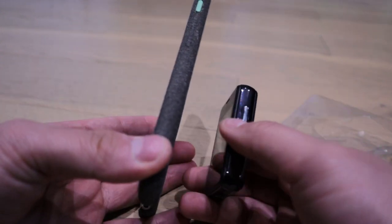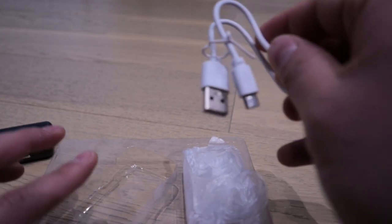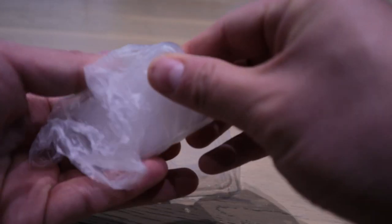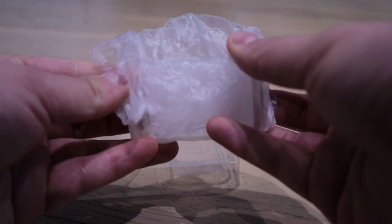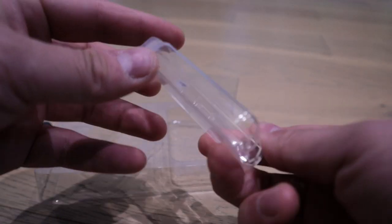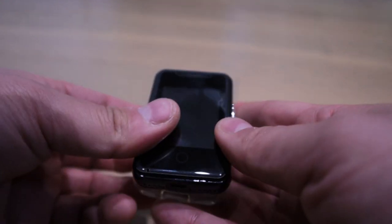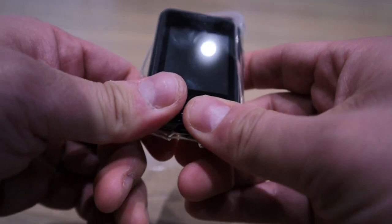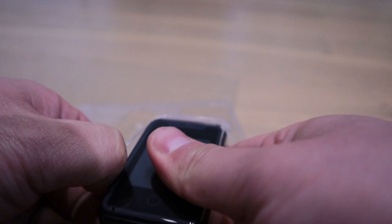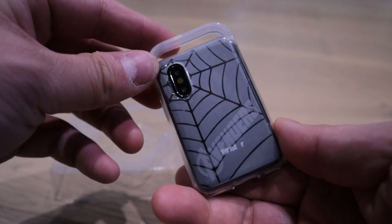Thickness-wise, it's slightly thicker. What comes in the package is a standard USB charging cable. And what's this — very generous of them — I think this is actually a silicon case. Look at that: a Spider-Man silicon case with a little shopping bag kind of handle. So I presume you just insert it — camera facing the right way — and there we go. The silicon is a bit loose, but now it looks much cooler — it's the Avengers!